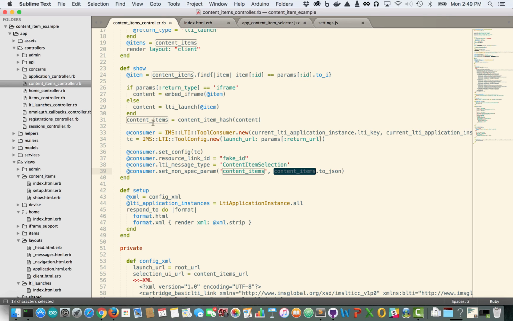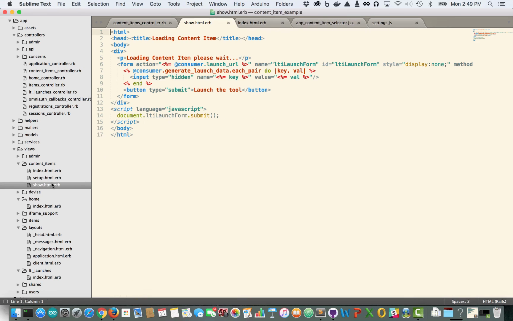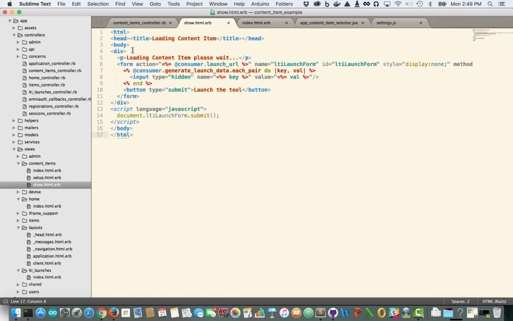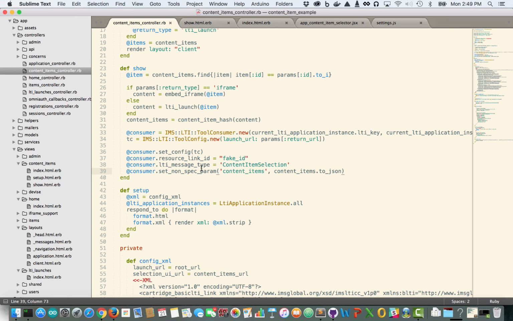So yeah, some of this stuff we could do. Everything that's happening here in this show method and the corresponding activity that will happen here in the HTML, we could actually do in the React application. But this is just simple, so that's, well, I won't say it's simple, but it was easier to do it this way. So let me keep going on and show you why. So I have this consumer object now, and that's going to render the show method.